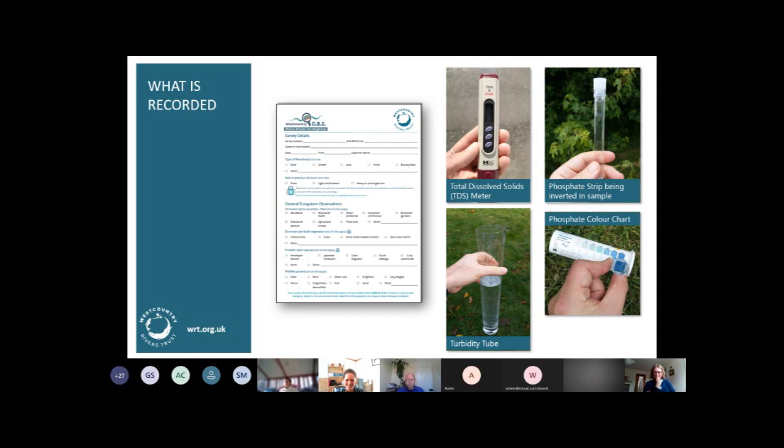I'm still reading through that and finding new, fantastically intriguing stuff. I just completed a questionnaire on it, by the way. I was reading about some of the challenges in the lower Culm area where I was, and the plight of the crayfish, and lo and behold, there was a link there to become a volunteer citizen scientist, which completely thrilled me. So that's when I reached out to Lydia and Simon.